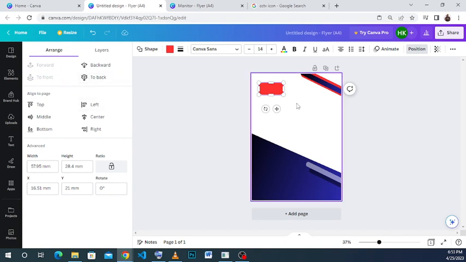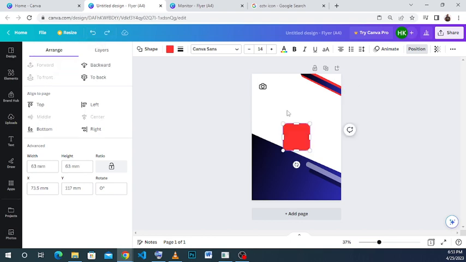I can choose to leave it like that because I'd want to do something with it. But if maybe I don't like it there and I want it to be behind, I just come and take it back. But I'm okay with it because I want to do something with it. So let's just leave it. But just in case it's on top of something that you'd want it to go back, you just select the image and then come to position and take it as far back as you want it, or as far front or forward as you want it.